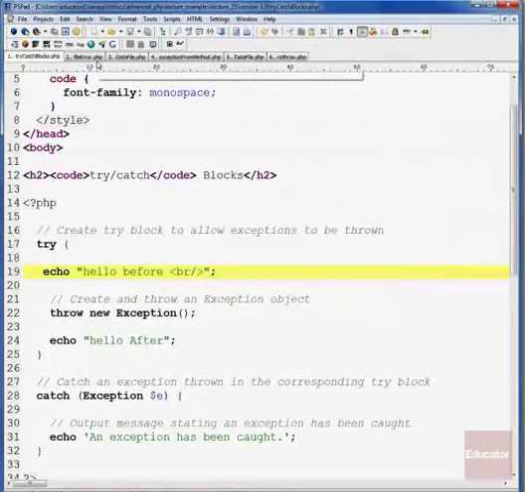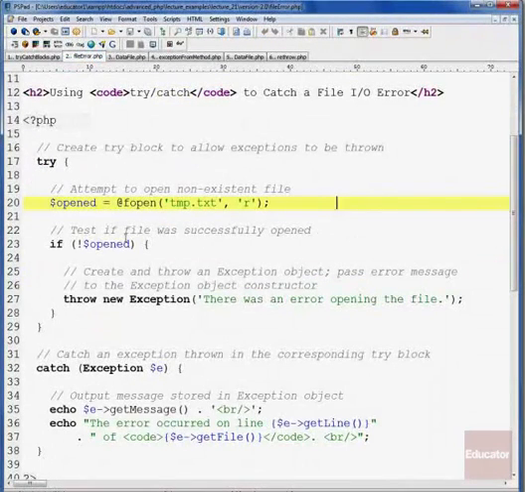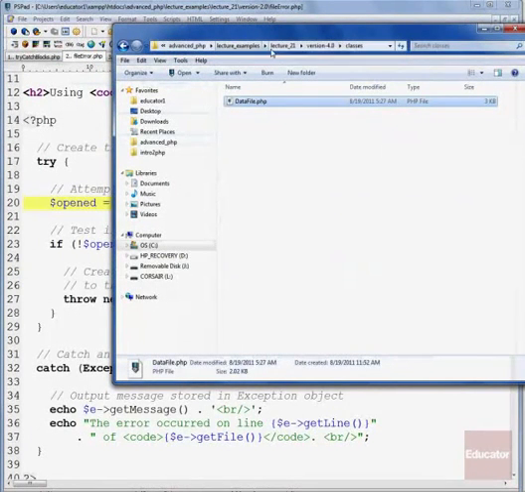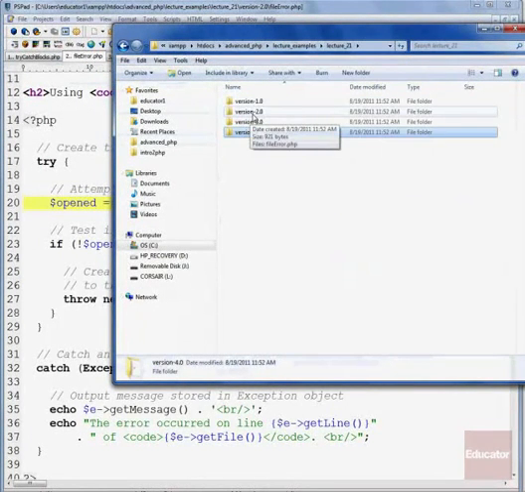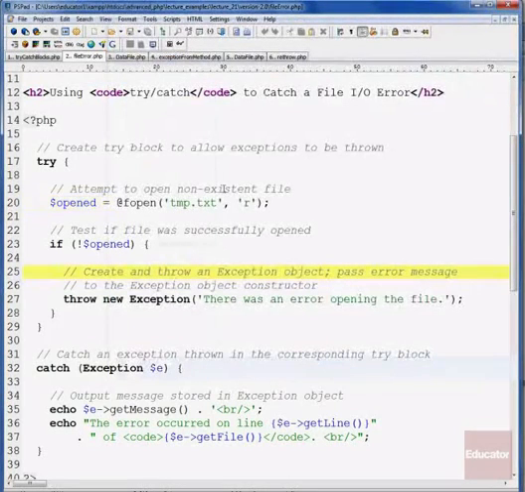So if we take a look at an example called file error.php, we're going to try to open a file called temp.txt, and let me just double check to make sure that doesn't exist. The file doesn't exist, and when you try to open a file in read-only mode, it doesn't try to create the file if it doesn't exist. So when we try to open it, it's going to throw an error. We have our error suppression operator here that's going to suppress the error, and then we can test open to see if an error occurred. If it returns false, then we know we had an error.